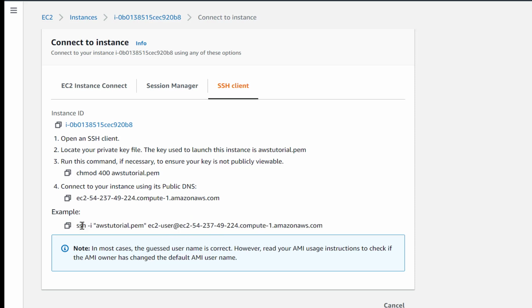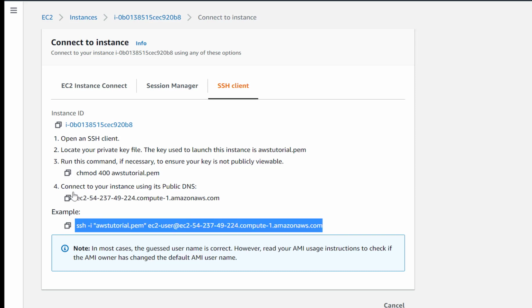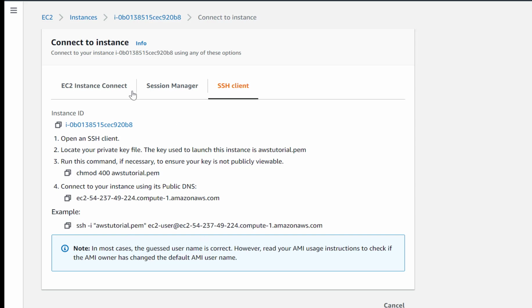And now with Windows 10, you have an SSH client by default. So a lot of tutorials out there tell you to get PuTTY or some other type of SSH client. But now in Windows 10, you have it by default from the command line. So you could just run it from here. You copy this. Well, make sure you do all your steps first, then copy this and run this command.